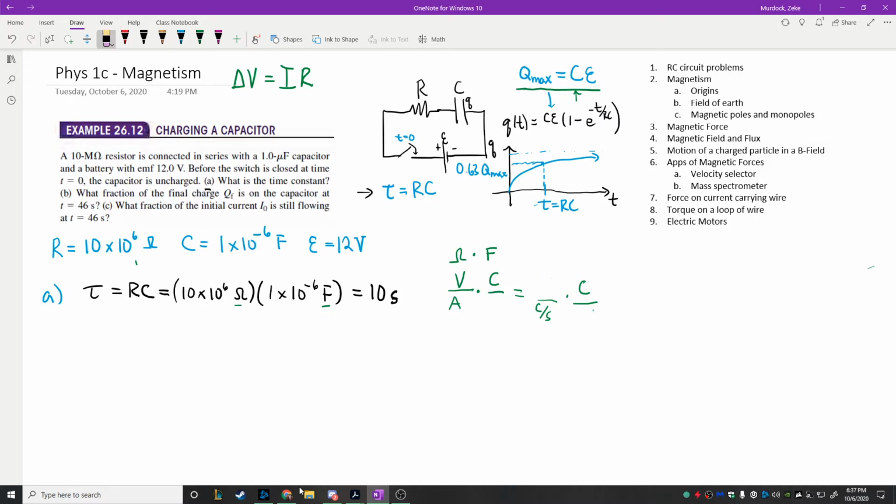So an ohm is definitely a volt divided by an amp, but according to this equation up here, to find out what the capacitance C would be, which is farads, it's coulombs divided by volts. EMF has values of volts. This should have been coulombs over volts right here. Sorry about that. Then it works out, because the volts cancel, and you get seconds. Okay, so that's the answer to the first part. 10 seconds. Any questions about that? Or questions in general about RC circuits before we continue?